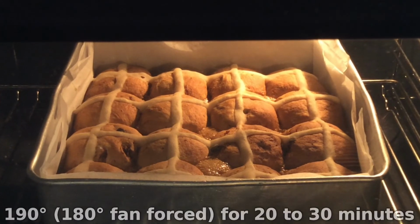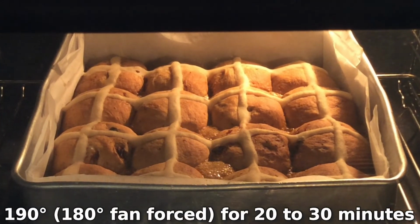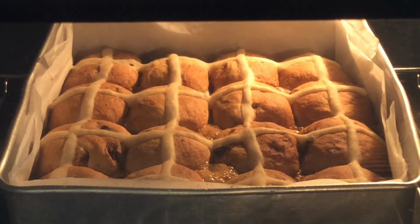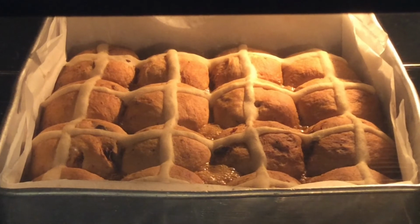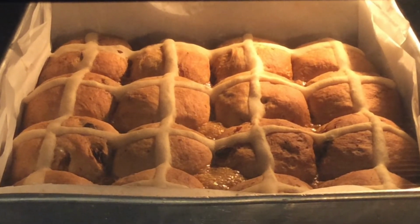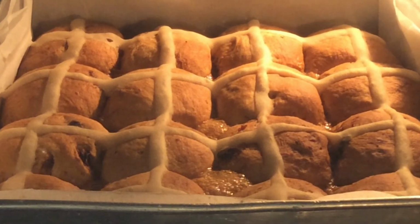Bake the buns in preheated oven at 190 degrees or 180 fan forced for 20 to 30 minutes. Because it is already brown, it is hard to determine if it's baked from the color, so please check the crosses. They will be slightly colored when they are baked.